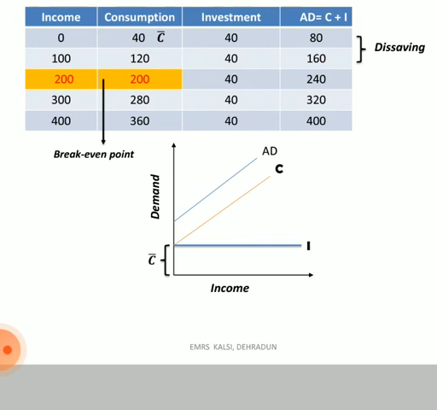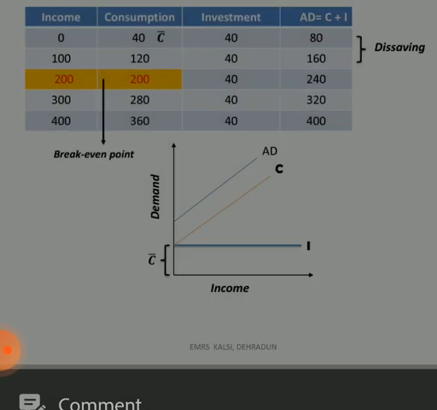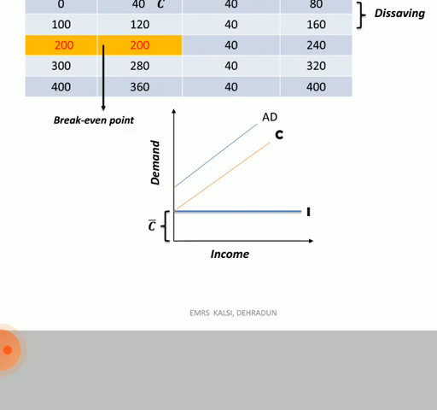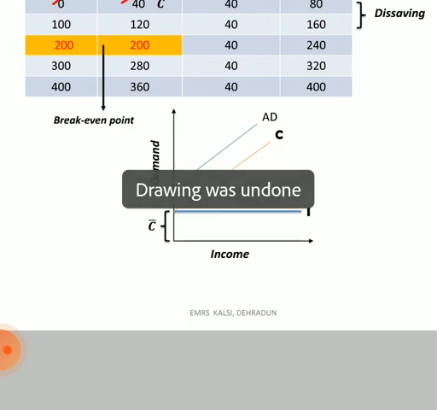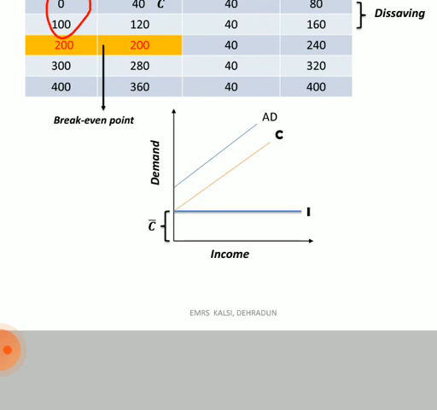Now you can see here there are a few basic things which I would like to tell you. Here you can see, when the income is 0, consumption is something. When income is 100, consumption is 120. Meaning for the first two values, your income is less than consumption. Meaning you are earning less and you are consuming more. Meaning you have 100 rupees but you are spending 150 rupees. So your income is less and your consumption is more.